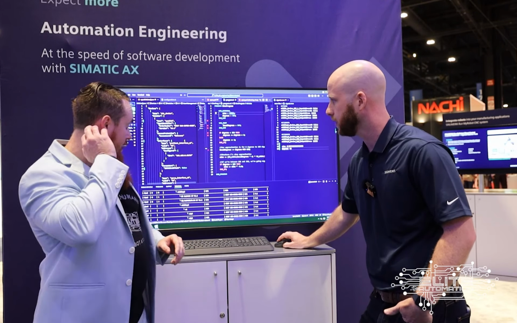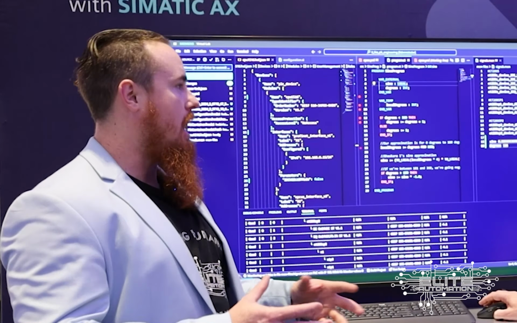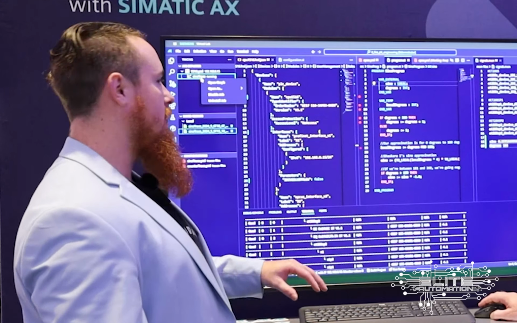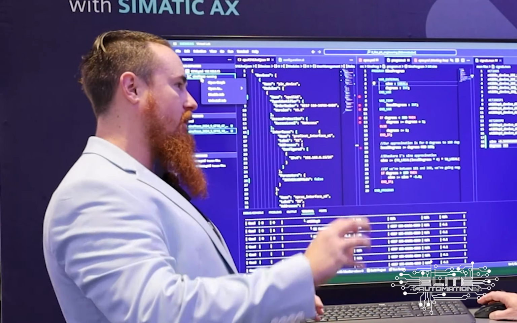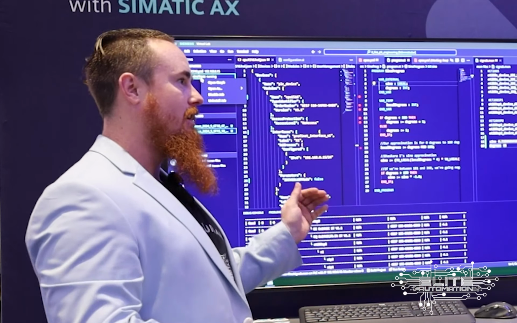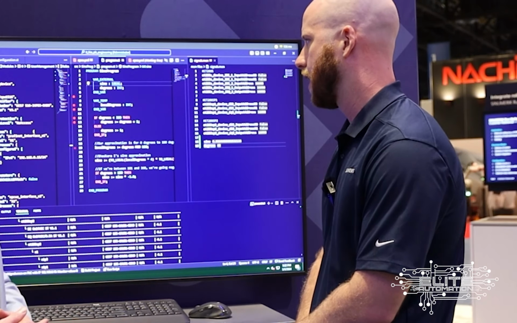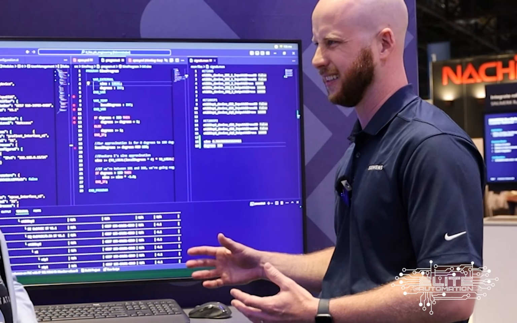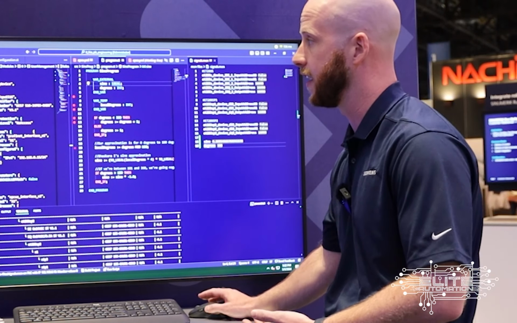Gotcha. So with something like this, you can write maybe a more complex piece of code. I wouldn't say impossible inside of a PLC, but maybe very convoluted to do in a PLC. Yes, maybe vision operations, different things like that. Package it, install it into the PLC, and then just run that piece of code as a function. Right, and the object-oriented approach, just being able to model those things in a more intuitive way, and in a way that people are familiar with, is a big advantage as well.